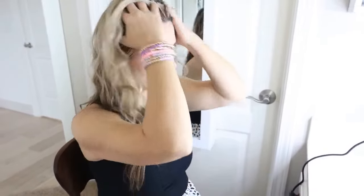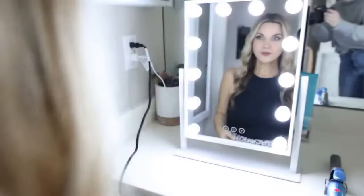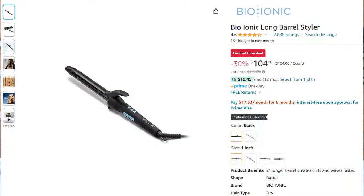And that curling iron, I mean, really, I could keep curls in my hair for 3 days. I really could. I will curl it once, and then tomorrow I won't recurl my hair. I curled my hair this morning. I'll just kind of show them my curls with that long Bioionic curling iron. And then tomorrow I'll just have looser curls. So it lasts for a couple of days and just does a great job. And when you have hair this long, you need your curls to last a little bit longer.